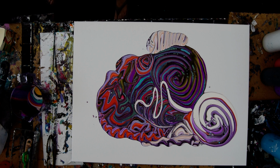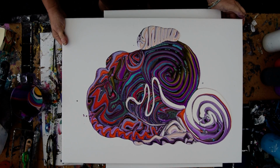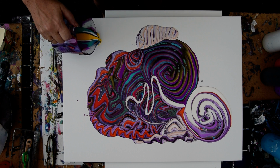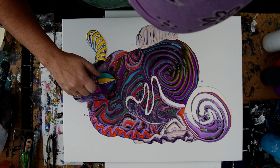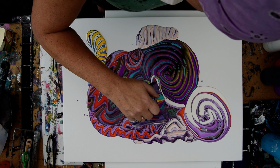Now, because no flies in my painting, the ants just love my artwork. If I put it down to take a picture of it, they just go crazy. I'm going to put this 16 by 20 right under here, just in case. And then we're going to go back to doing really wild and crazy things. Because we can.